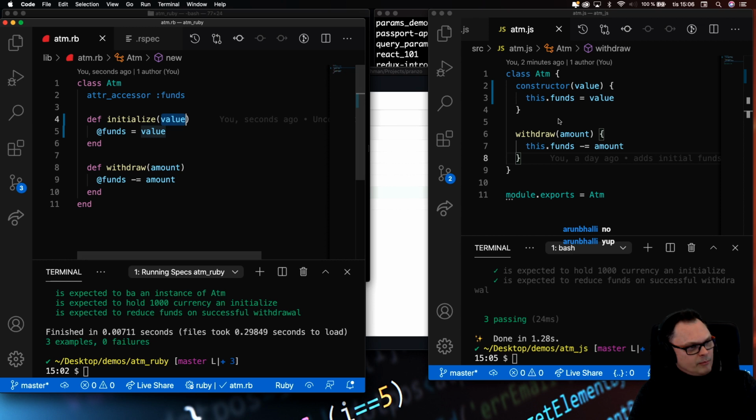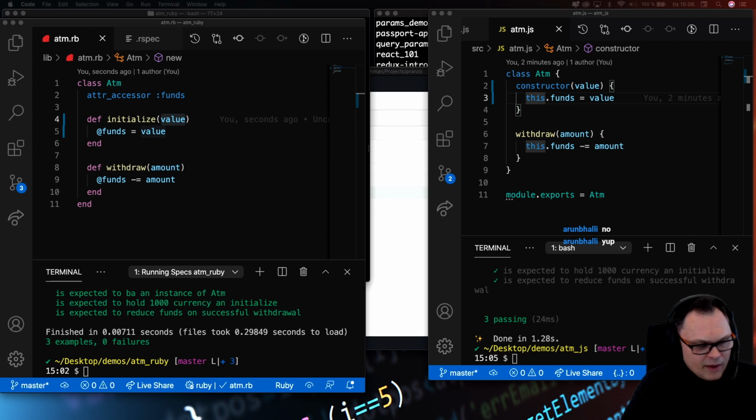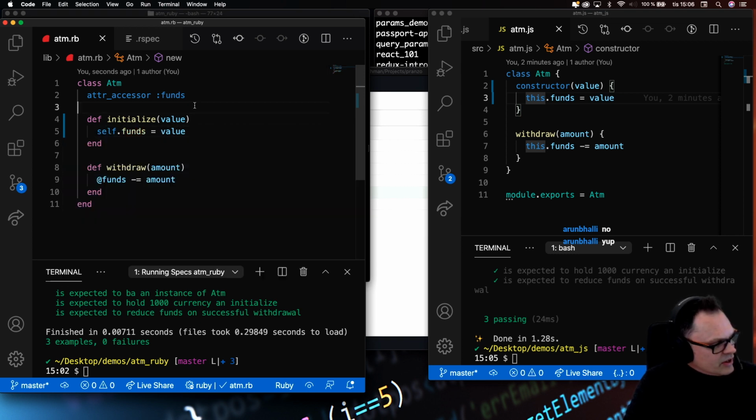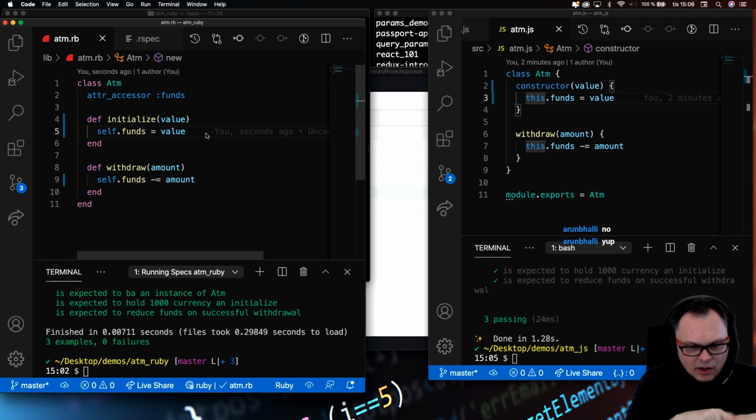Now, there's another thing that I want you to focus on that you might have stumbled upon earlier, and that you will definitely stumble upon moving forward, and that is this keyword here and this @ sign that symbolizes pretty much this thing, the self, if I'm not totally wrong. Self is the same thing as this, kind of, in JavaScript.